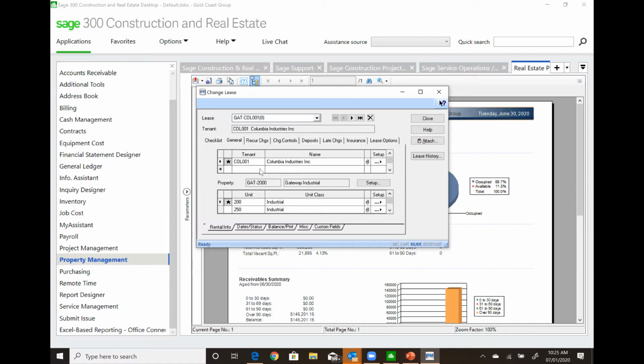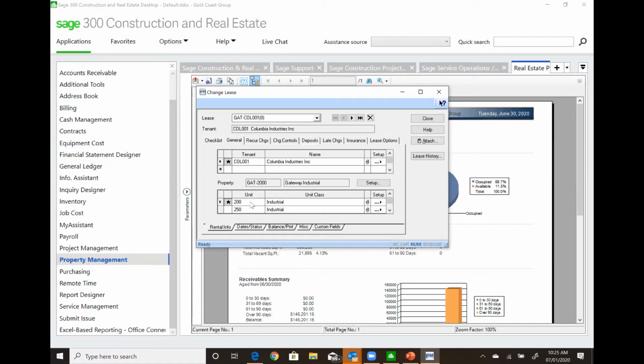Now, I can also add tenants, and you can have as many tenants as you want on a lease. And oftentimes that's the case when you have maybe more of a residential situation, you have more than 1 tenant. So it's the person or tenant occupying that particular space. If it's residential, it may be a name. If it is a warehouse building, it would more be a company name. So the software can be suited to all different types of property management.